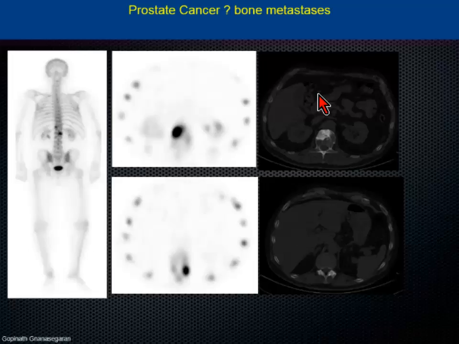Because it helps to clarify from the start, especially if it's a baseline scan, because over a period of time, the facet joint disease may show reduced uptake, and if you don't know that was the facet joint disease, you will say there is a good metabolic response to treatment. But what you're saying is the degenerative disease has resolved, but not the metastasis. So if you don't know which is mets and which is degenerative, you're giving a false perception to the surgeon or the physician, saying that the patient is responding to the treatment. But in this case, not only is the degenerative disease becoming normal, but the metastasis is stable or has progressed. So by doing SPECT CT, we can definitely tell which is degenerative, which is metastasis.